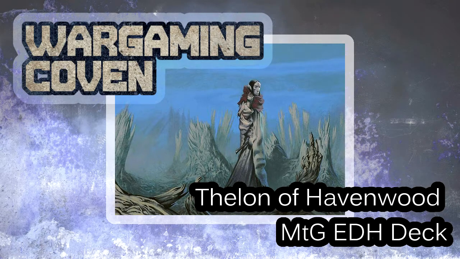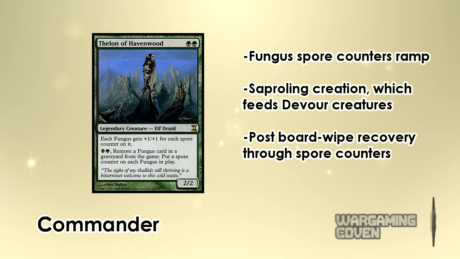Today we're actually looking at something a bit different. We'll look at, first in hopefully a series, Commander slash EDH, however you want to call it, and Magic the Gathering decks. So today we're looking at a deck I built around somebody called Thelon of Havenwood. He's actually from the Time Spiral block, and I came across him quite randomly in the shop, just digging through a mixed singles box, and he looked quite interesting.